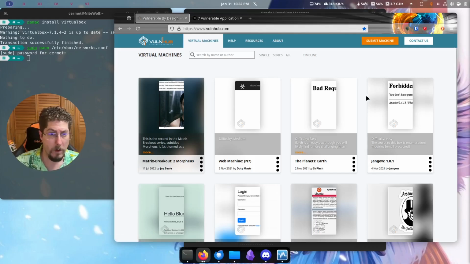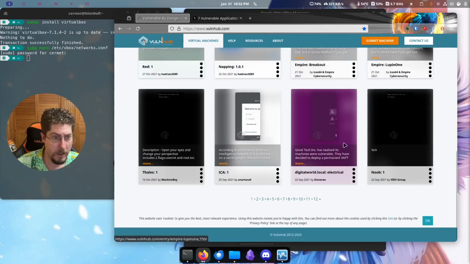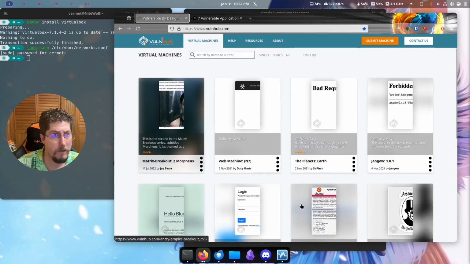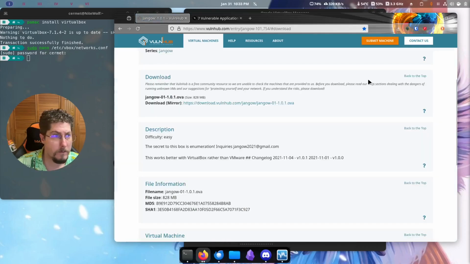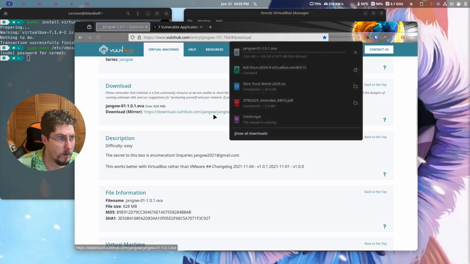And if you are following along, please come with me. What we're looking for here is difficulty easy. You see this one is medium, easy, medium. And we've got pages and pages upon pages of available vulnerable machines. I'm going to go with Django just because I did a little research ahead of time, and I think this is a good one to start with our first pen testing walkthrough. So to download this, we're going to click these additional options here, these 4 vertical dots. We're going to click download. Use this download mirror.